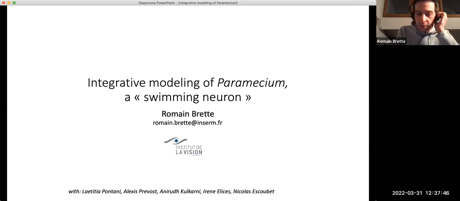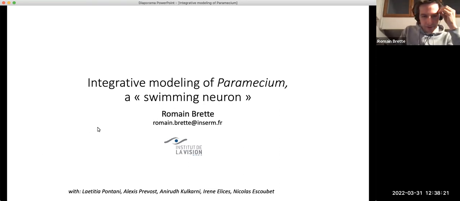So some people, for example, have got interested in simpler organisms, simpler species like C. elegans, which has about 300 neurons. But that is actually still very complicated. So I was quite happy when I stumbled on this little thing I'm going to show you, which is Paramecium. It's a unicellular organism, and it has some features of neurons.